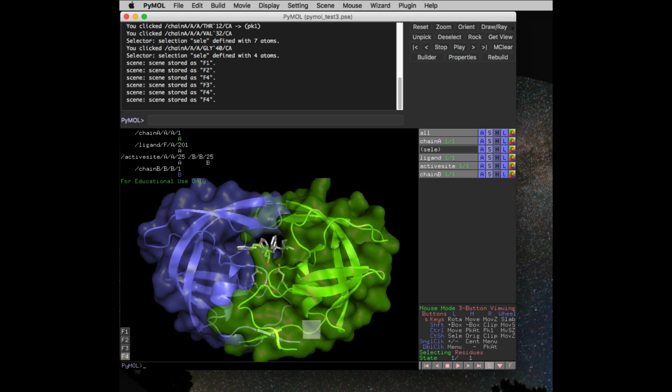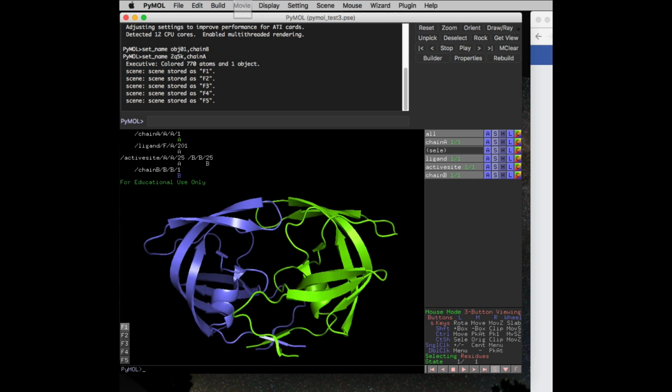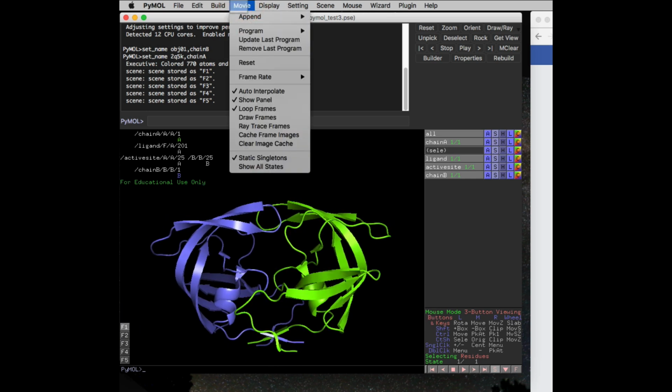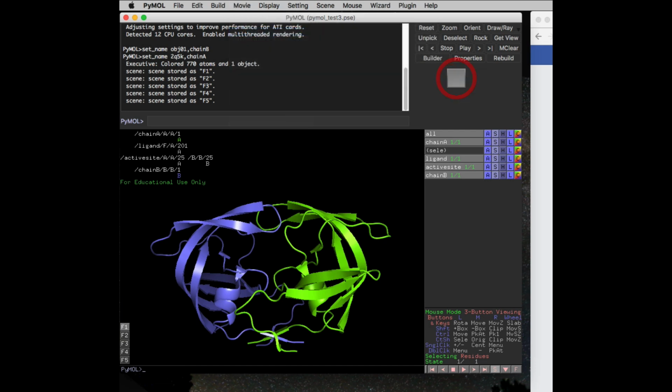Now, through the magic of movie editing, I'll add a 5th frame here. I've reorganized my keyframes a little bit to make the movie, but for our purposes it doesn't really matter. Just note that you can create an important set of keyframes that you're going to use to make your movie. So here we go. Select keyframe 1, we're going to go to the movie program menu and add a Y roll of 4 seconds.